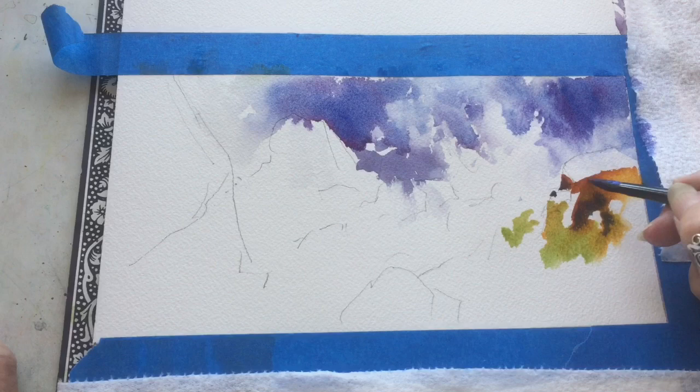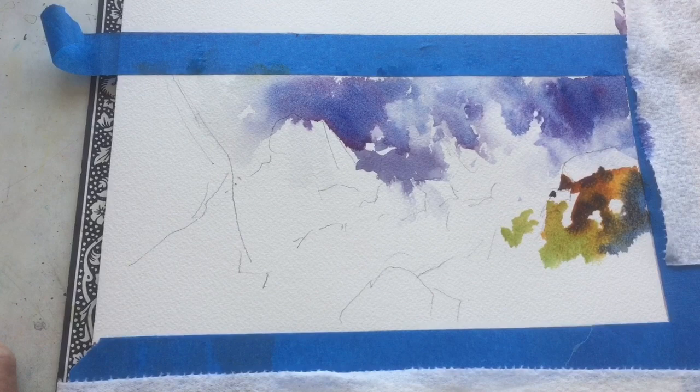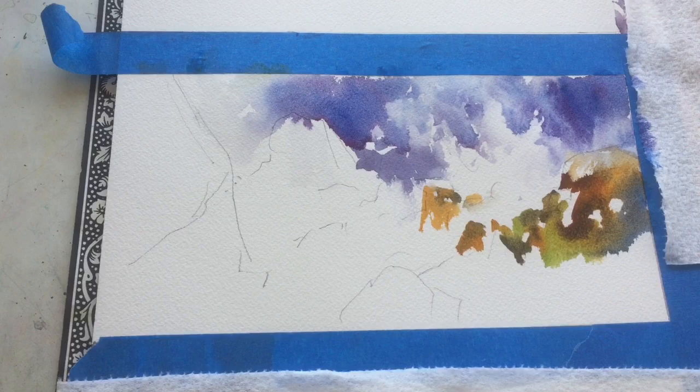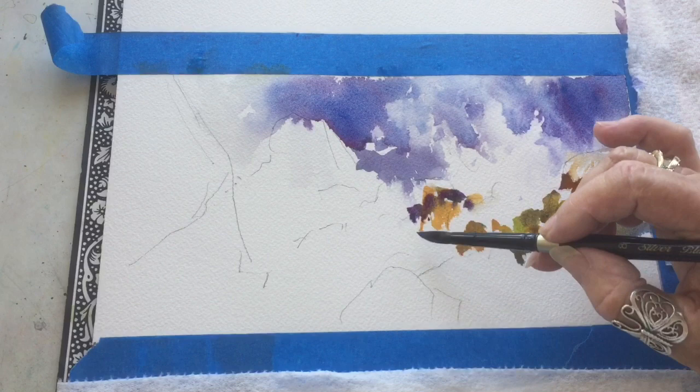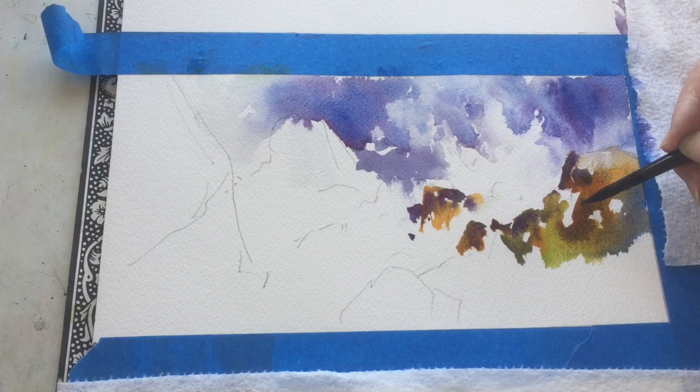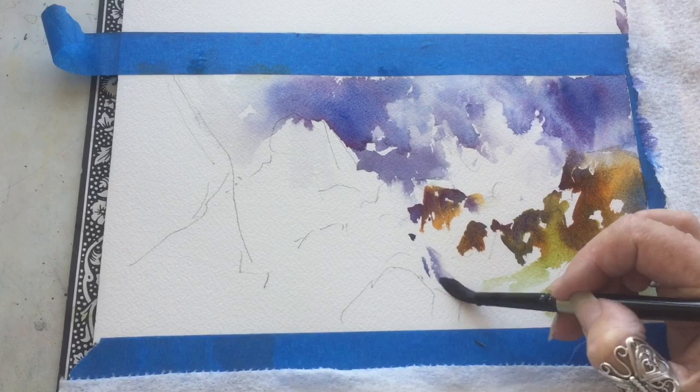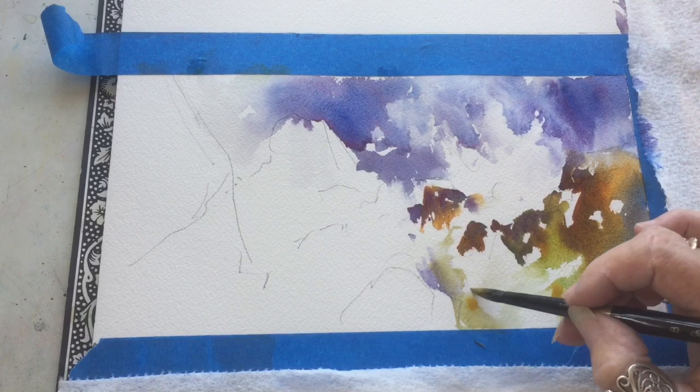I have cheated a little on the colors I listed because I did add ultramarine blue to the burnt sienna for some of this rock area. My other colors in the rocks are a mixture of sap green, quin coral, burnt sienna, and French ultramarine blue. Before going further, I rubbed out the pencil mark because that was a passageway and I wanted to keep it that way — the pencil mark was not needed.